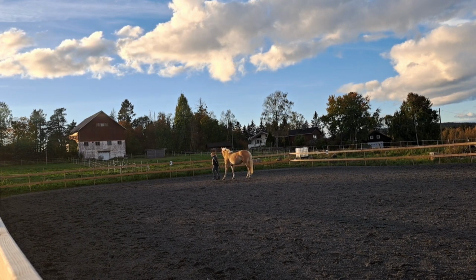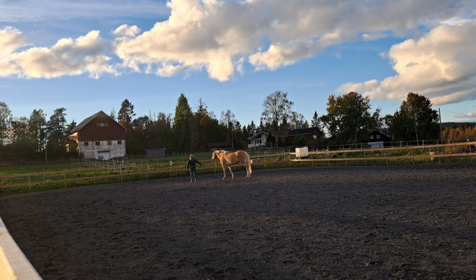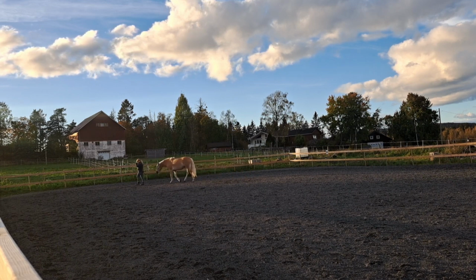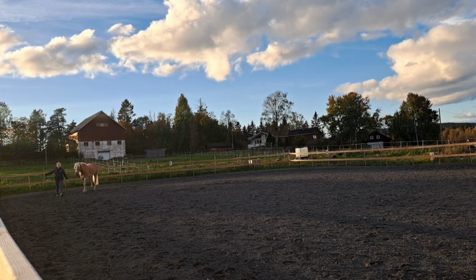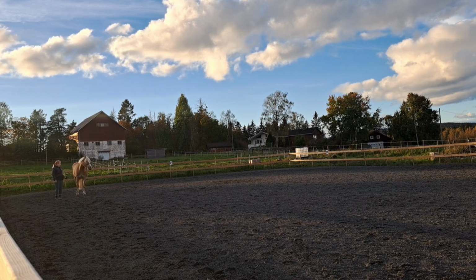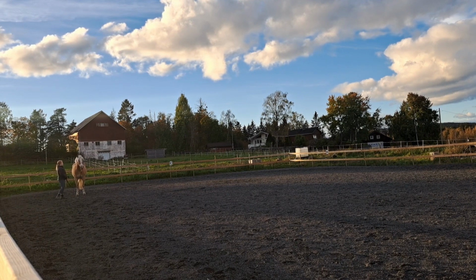Just asking her to back up a little bit, and then we want to move. She doesn't always want to come with me, even when we've done it for a while. Sometimes she gets a little offended when I move her back end too much. So she's like, no, I don't wanna. Here I'm just moving her back a little bit. It's like Marnie thinks that she can go by my side as long as she's far enough away.